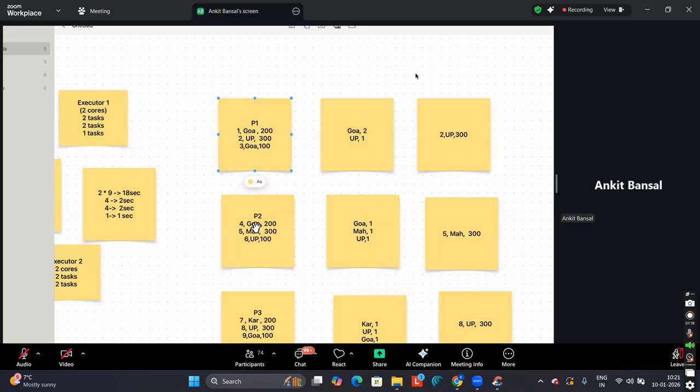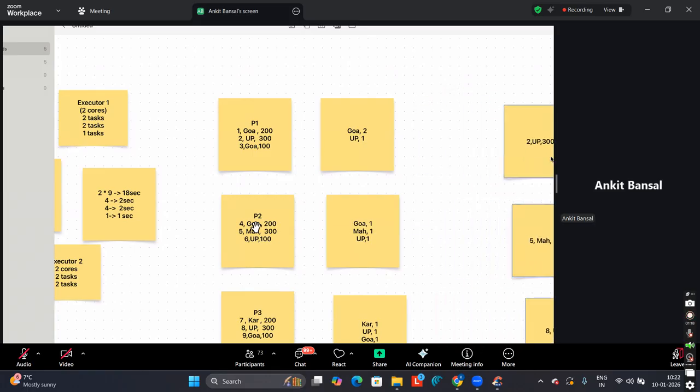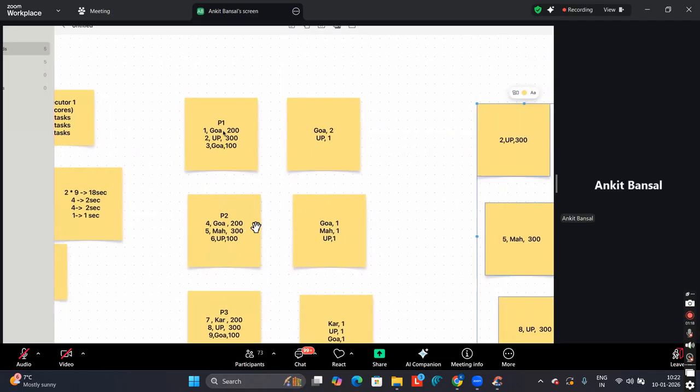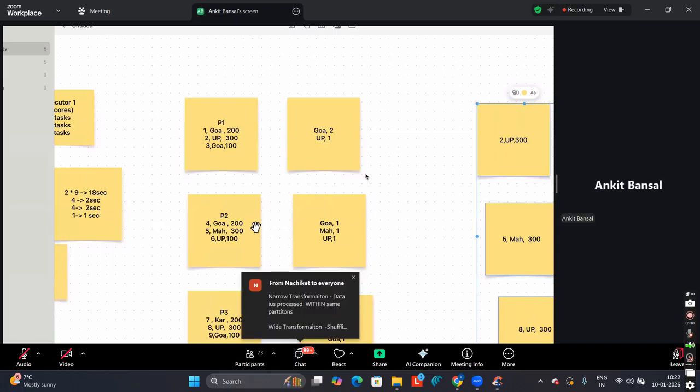Now, what is that one thing different in group by, which is not in filter? The important thing is that in group by, all values of the column I am grouping on, the grouping key, should go to one partition, and then only it will work. Executing independently will give me a wrong result. Filter will work because it is independent. When I'm applying a filter on a row, it doesn't matter what data is in partition 2 or partition 3. But when I'm doing group by, it becomes important.